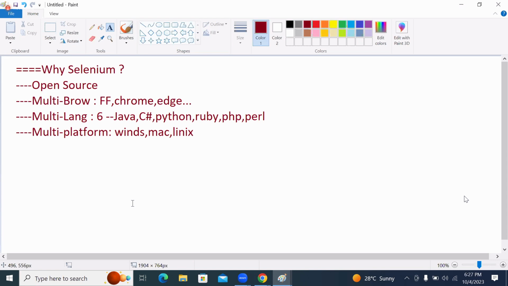This is what you need to take care of. These are advantages and the common reasons why we are getting market for Selenium and why the clients are interested to work with Selenium.